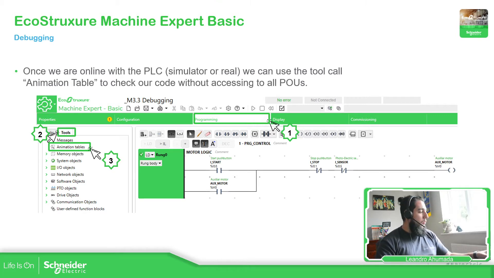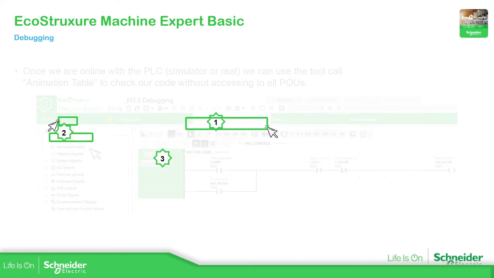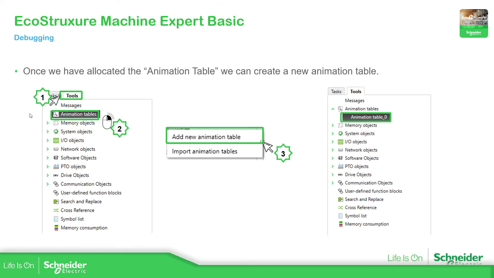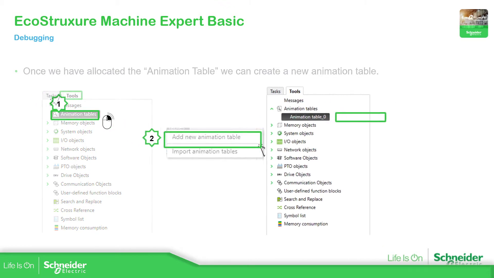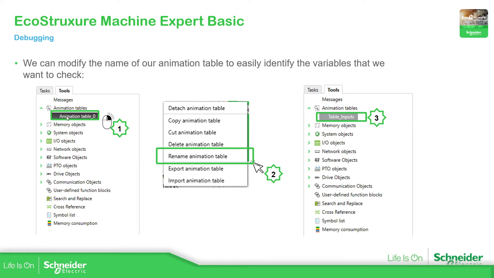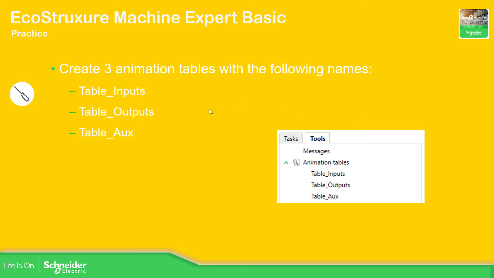In order to work with this, just go to Programming, then Tools, Animation Table, right-click, and we need to add one animation table. Once we have created an animation table, in order to identify it — because we can have more than one — we can right-click again on the created animation table and change the name using Rename Animation Table. Once we have the animation table, we can create different animation tables as needed.